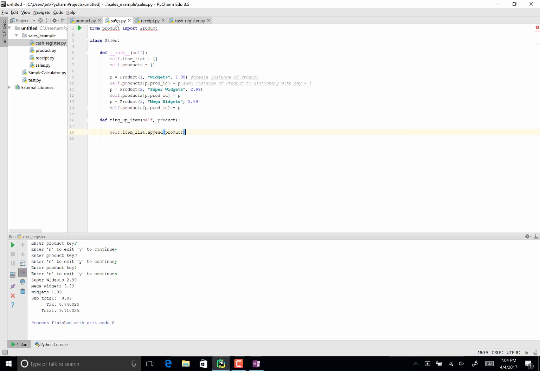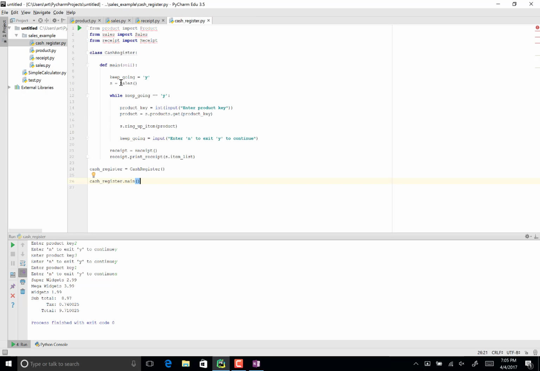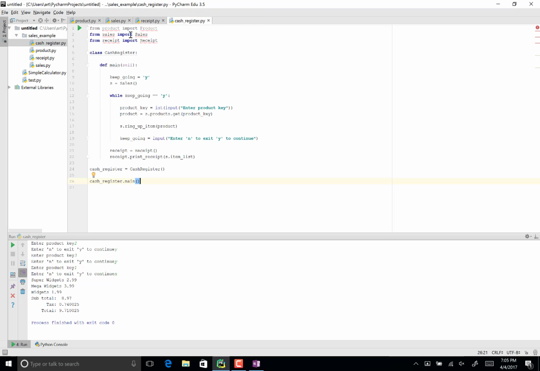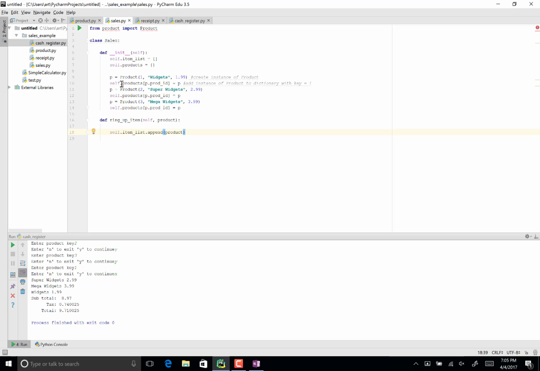Let me go back to sales. So this is what's going to help you creating this dictionary. In the homework, I ask you students to do this. So this is how you would create a dictionary and add items to it. Notice that once we created sales, we didn't have to do anything else for the dictionary to be created. Why? This initializer method runs when this statement runs. And that's what populates the list.